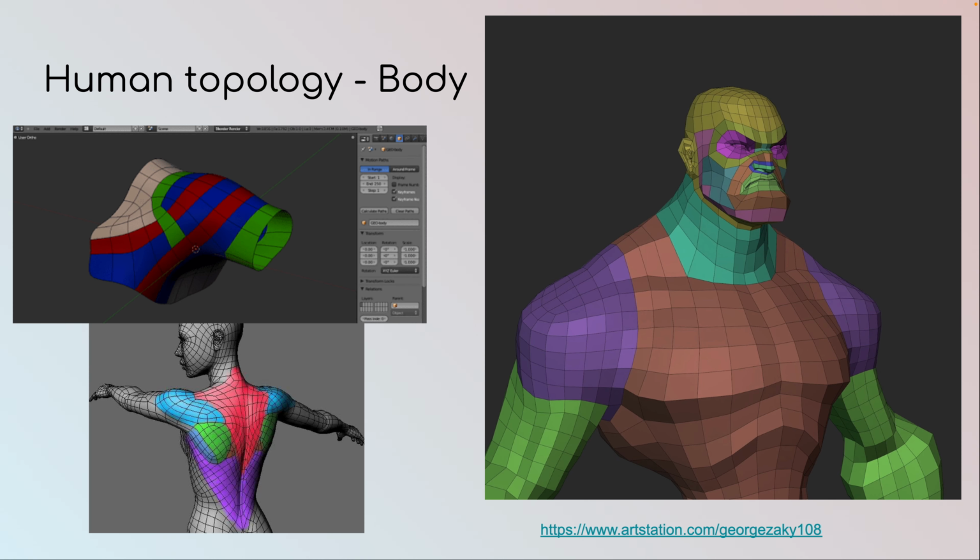Yes. Okay, and then talking a little bit more about the body, like I said, for example, grouping out different areas of the muscles. So for example, the pectoralis is here, the deltoids, biceps and triceps. Grouping these muscles together helps give you a guide of how to form your edge loops. So over here you have this back muscle, and then more back muscles over here, where the topology flows alongside these back muscles. But like I said, you guys don't need to know a whole lot about anatomy to get the gist of what you need. But it certainly does help.